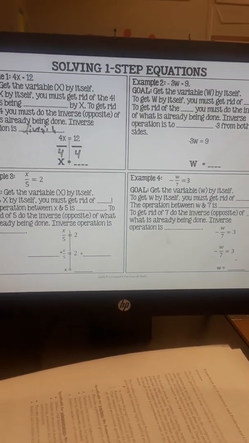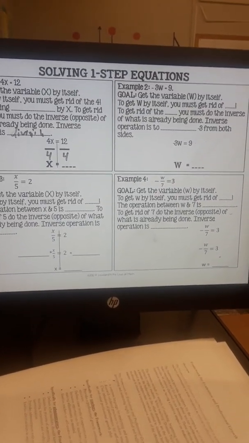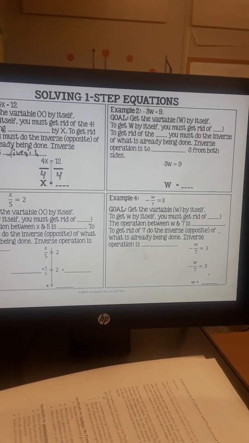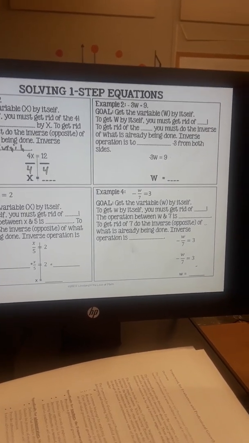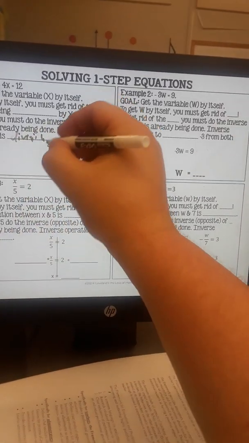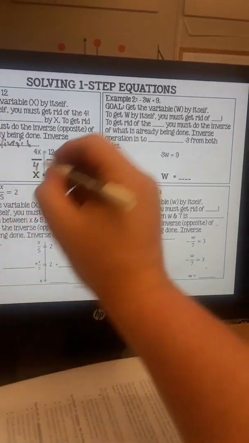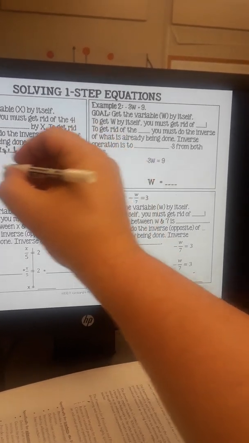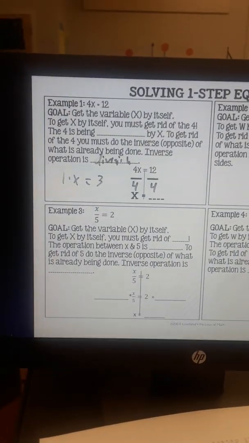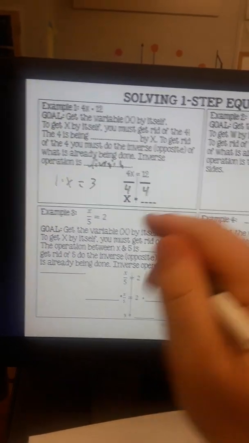All right, so what does that do to give me an x? Well, we're not really subtracting the 4, but we're dividing by 4. So 4 divided by 4 is 1. It leaves me with 1 times x on the left side, right? Equal to 12 divided by 4, which is a 3.